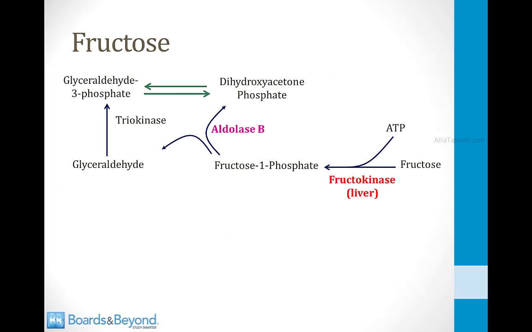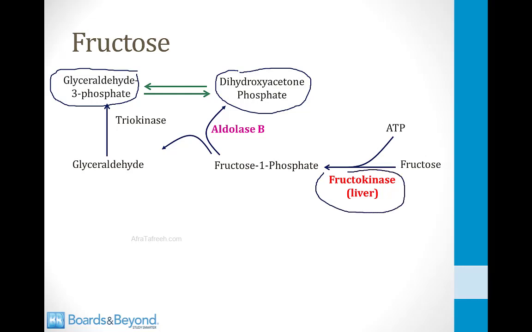On this slide, I've zoomed in on the metabolism of fructose. So recall that dihydroxyacetone phosphate and glyceraldehyde 3-phosphate are intermediates of the glycolysis pathway. So once fructose has been converted to one of these two molecules, it can enter glycolysis. The way this is done is by starting with an enzyme called fructokinase in the liver. Fructokinase adds a phosphate to the one carbon of fructose to make fructose 1-phosphate, and the source of that phosphate group is a molecule of ATP.